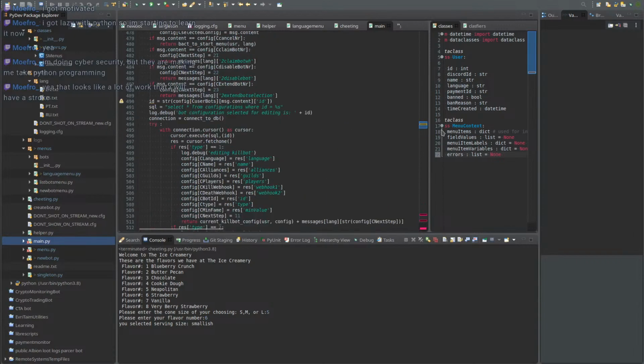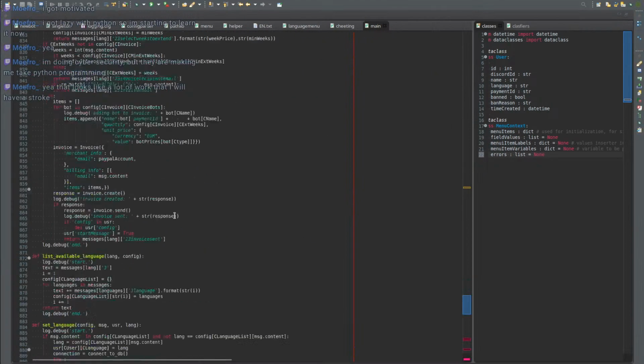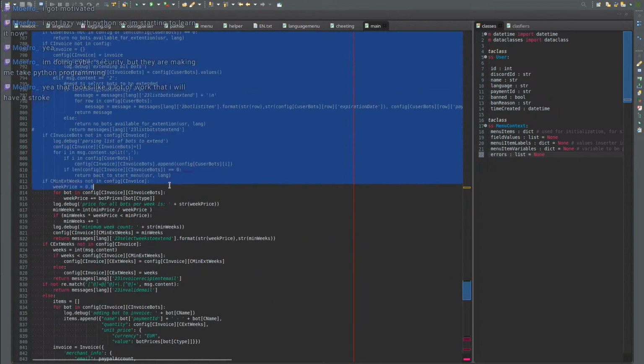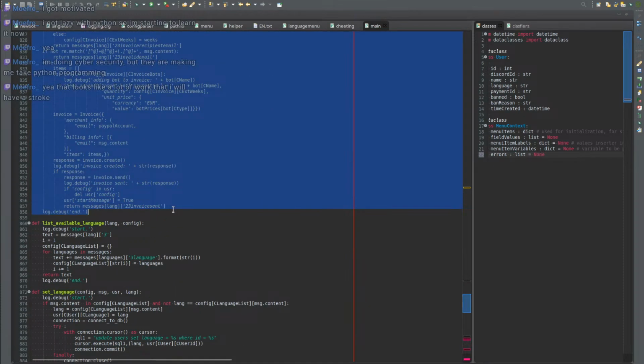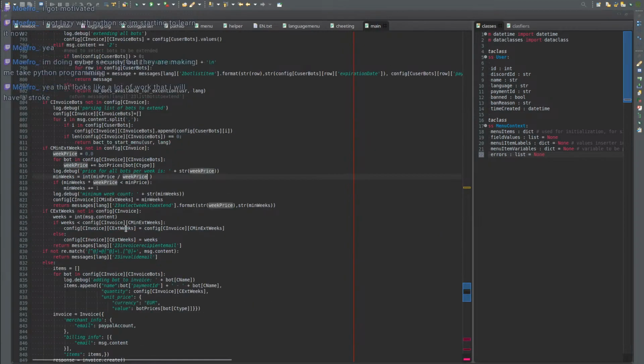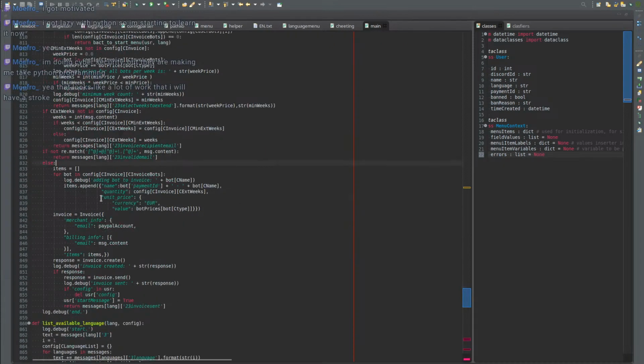You can write a mess like this, which is terrible. Look at this method, extend bot, and look at how much code, how many ifs and whatever is going on. If you need to change something here, it would be mad. You have strings like this. Why?